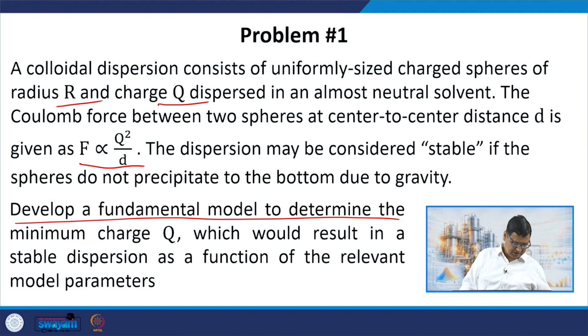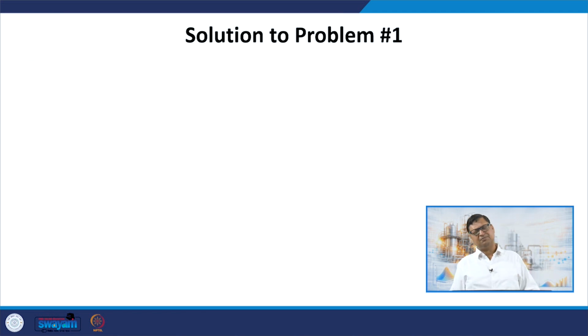Of course, there are many details in the problem, but there is something that we can at least do to begin with, a simplistic kind of model of what must happen in order for the suspension to be stable, right. So, let us imagine for simplicity that there are only two major forces in the system. One is gravity and the other is the electrostatic force. Of course, there are viscous forces, there is buoyancy force and things like that, but just to demonstrate the idea, I am beginning with a case when there is a balance between only two forces, the Coulomb force and the gravity force.